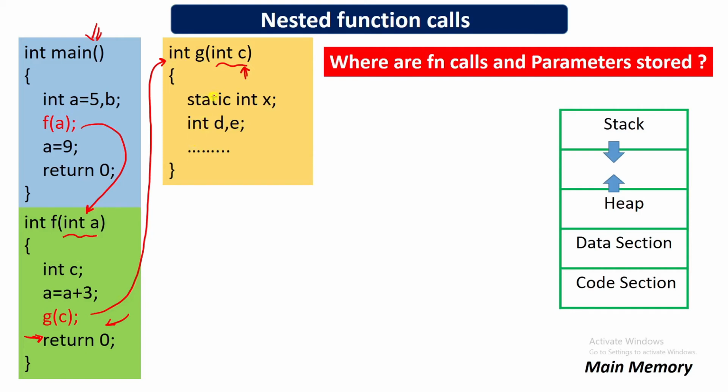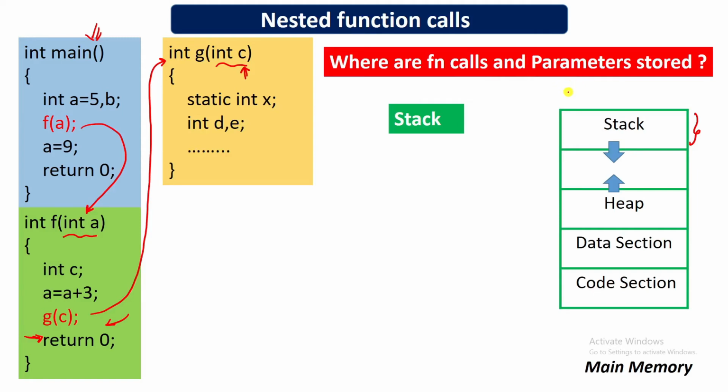And how will the return of the various function calls be known, and how will one function know where it should return? The answer is the stack. With the help of the stack, we can answer all of these questions. Basically, for this program or application, the stack part will be used to store the function calls and the parameters with other information.